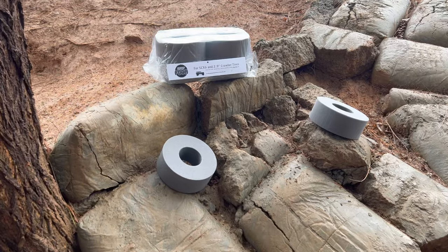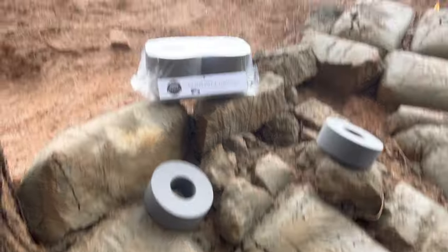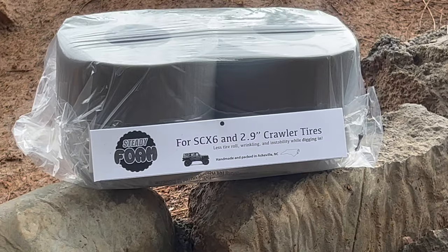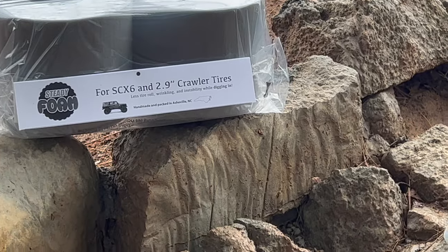What do you get when you get in the package? You're gonna get these perfectly round foams, how big they are. Here's your packaging right here. Works great. The 2.9 is everything you got going on.